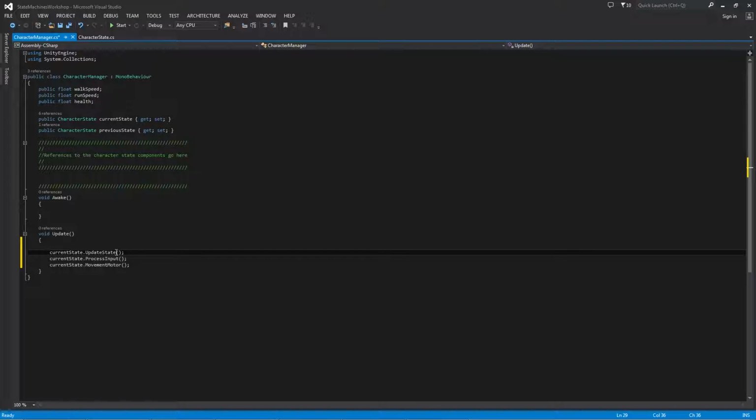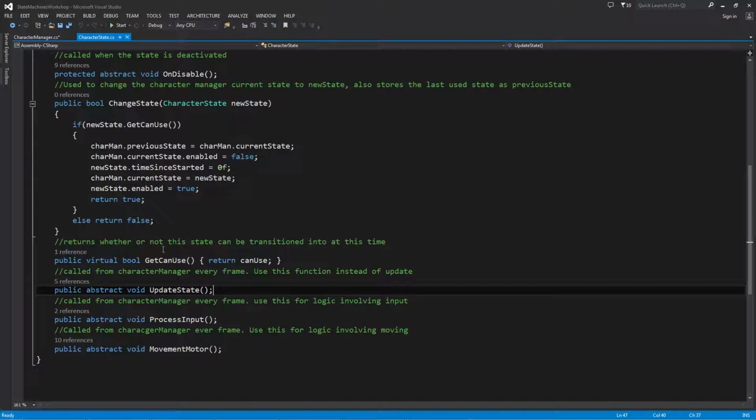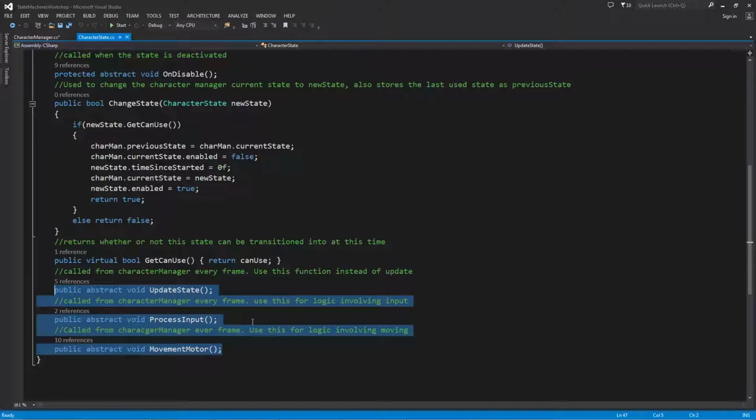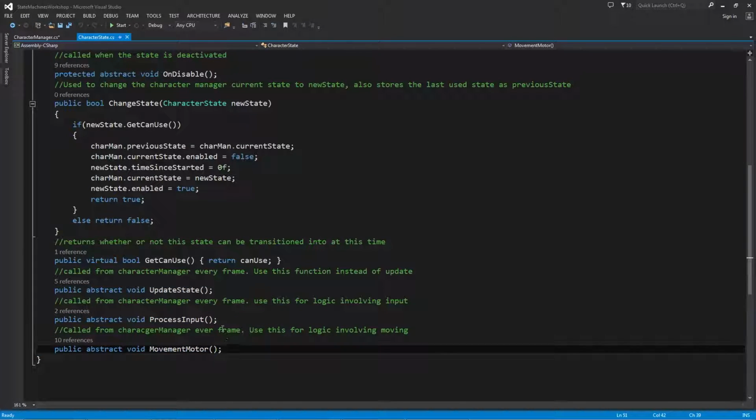Anyway, so we've got our own update state here. Other important functions that you've noticed there are process input and movement motor. So these are the 3 important abstract functions. These are very similar to update state, but they're explicitly separated out because you want to have these different aspects of a state choose whether or not they get inherited.